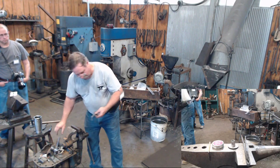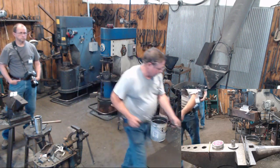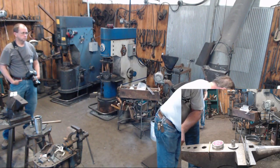Doesn't take a whole lot to hold that spring in there. Put your rivet through.